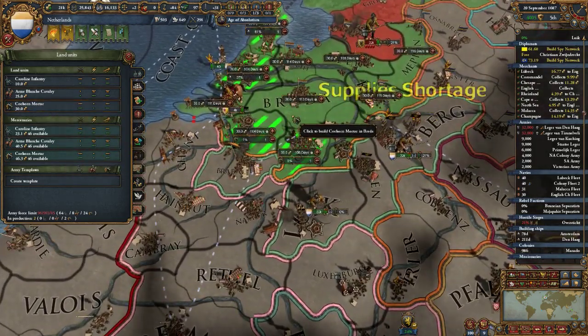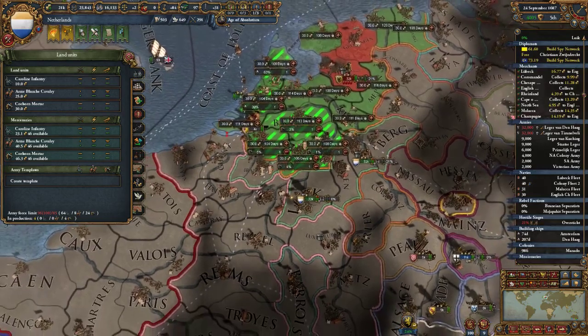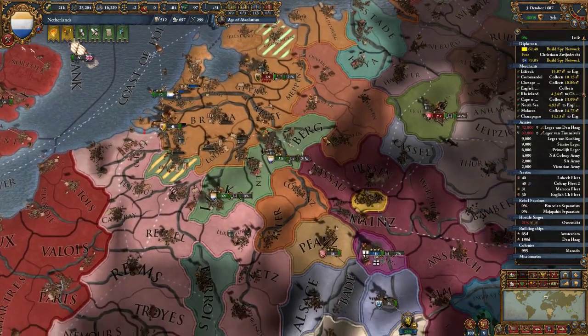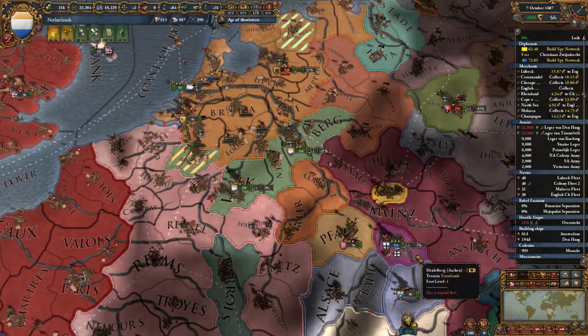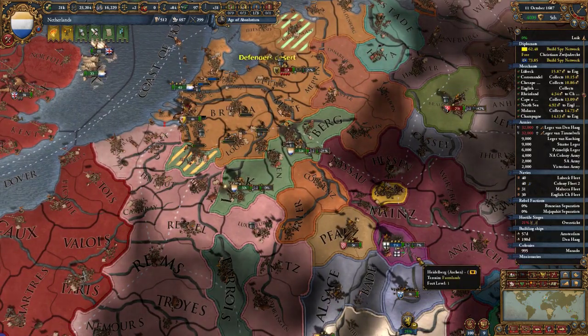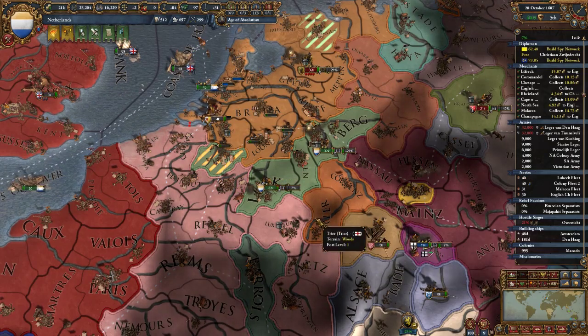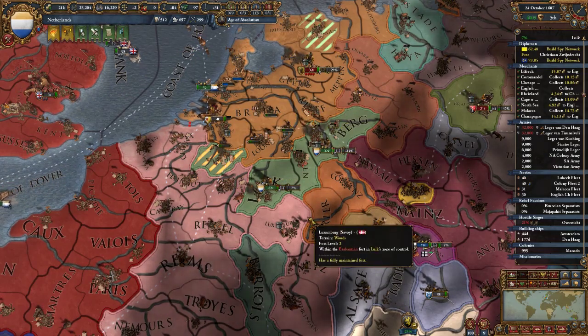I'm going to try and boost up the speed of one of these sieges first, because they've really gotten away from me. So Cologne have committed to this siege in Augsburg, in Aachen. Good. I needed that.